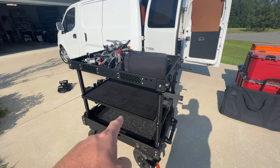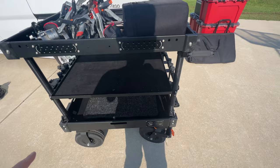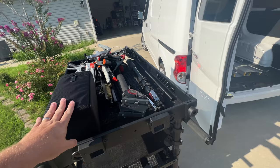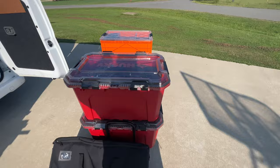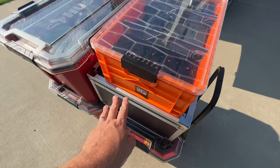Pretty much I'm going to dedicate this innovative cart to cameras — pre-built cameras. It's a four-camera multi-cam switch. So I'm going to keep two cameras on the bottom, two cameras in the middle, and they're already going to be built in like little tool cases, so they're ready to go. I don't have to check them out. And then on the top of the cart, I'll probably just keep accessories, maybe batteries and that sort of thing. Then I have a crate dedicated to live switch, one to audio, and then another one to some additional lights.